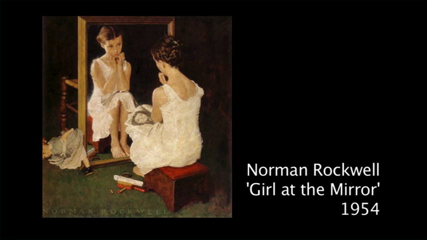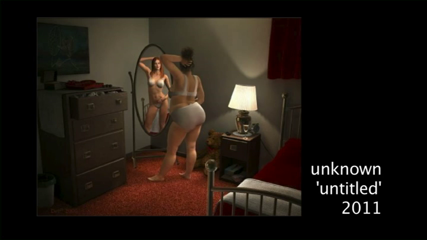And you see here Norman Rockwell's Girl in the Mirror in 1954. She sees herself in a very accurate way. But then you move on to this 2011 Unknown titled portrait, and she's seeing herself in new ways, and she's wishing and dreaming. And that's what we do as artists. Sometimes we see the true reflection, and sometimes we see ourselves in ways that we would like to be. And I think that that's really what show and tell is all about in our artistry, is seeing ourselves and seeing our culture and seeing the people in our country in new ways, and how people can voice that. So it's kind of fun.